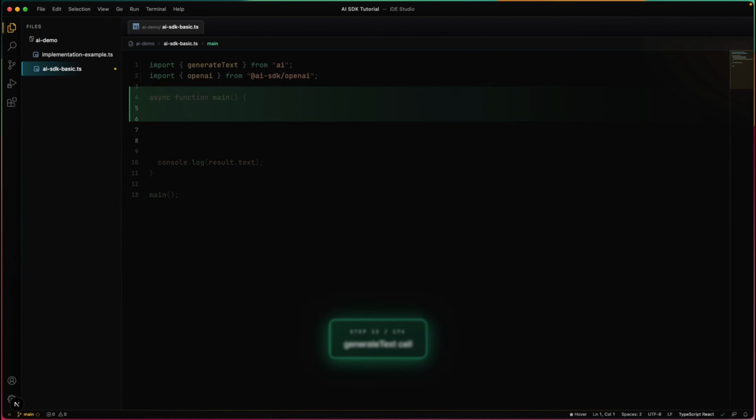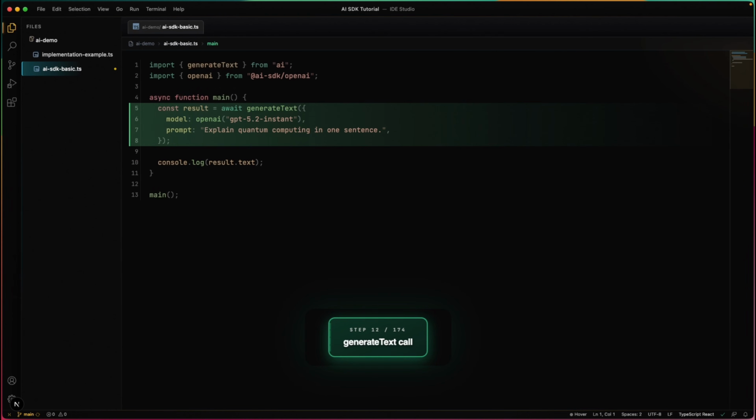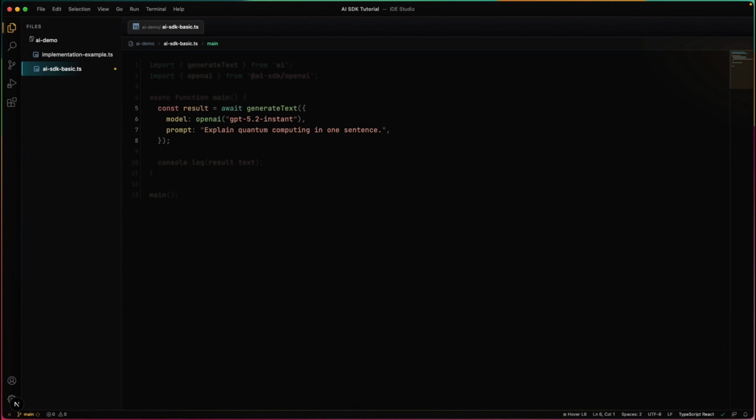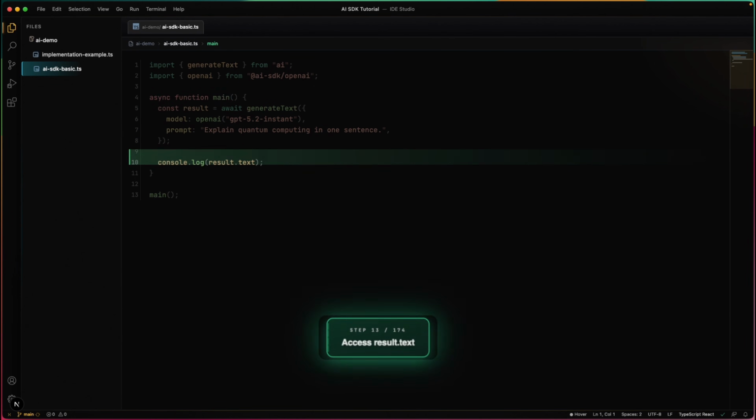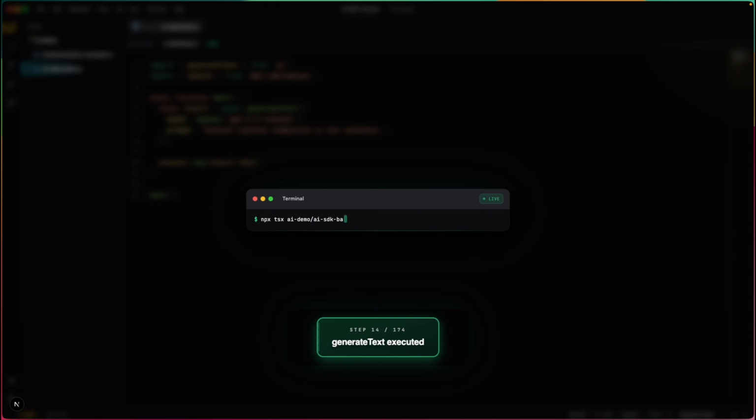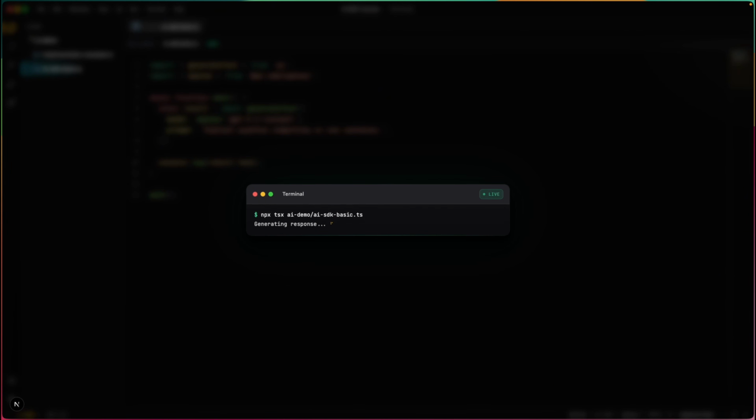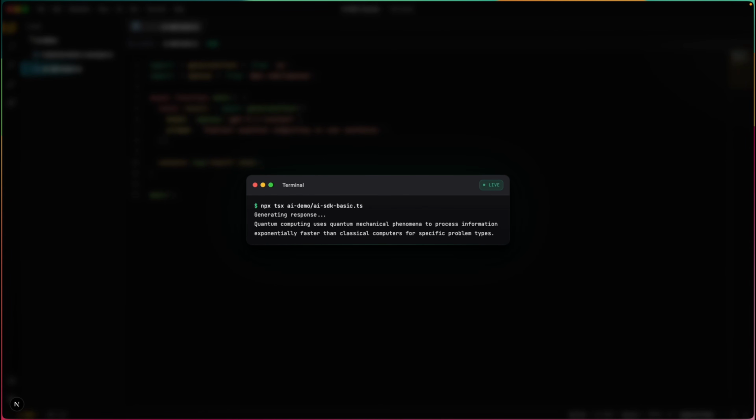Then we call generateText with the model and the prompt. And that's it. 2 properties and the SDK handles everything else. And to log the response, just a result.text will do. We don't have to dig through nested arrays. Now let's run this and notice we don't get the full response until the processing is done. This can cause some UX problems and can confuse some users. We'll address this once we talk about streaming.